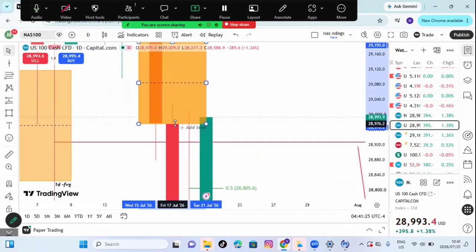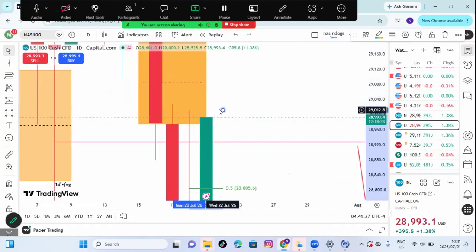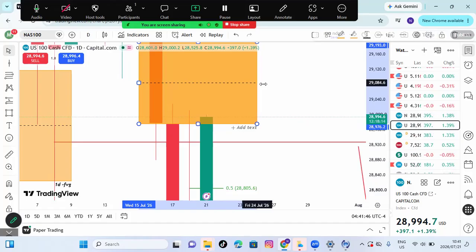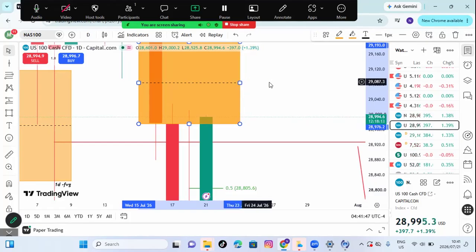Straight up volume imbalance there. You can see the open is 28.95, and the close is 28.9. So the open is lower.